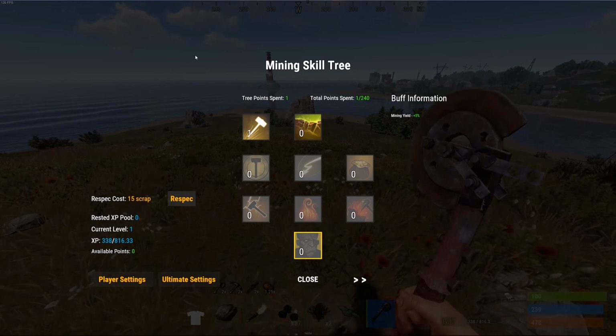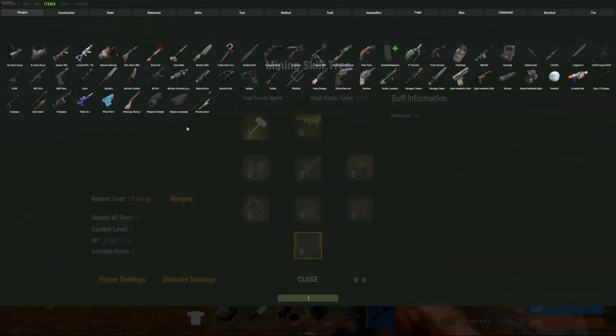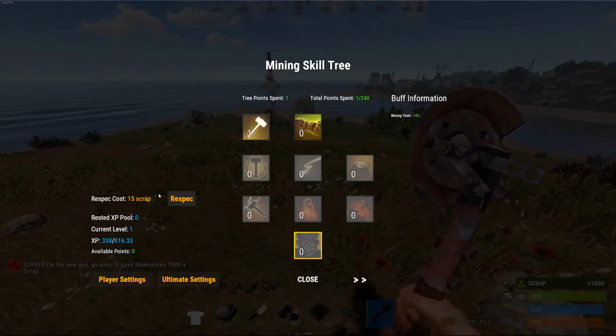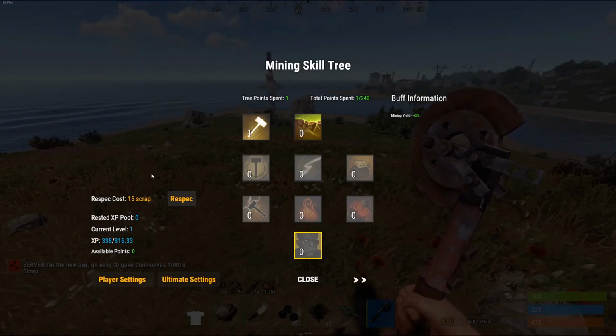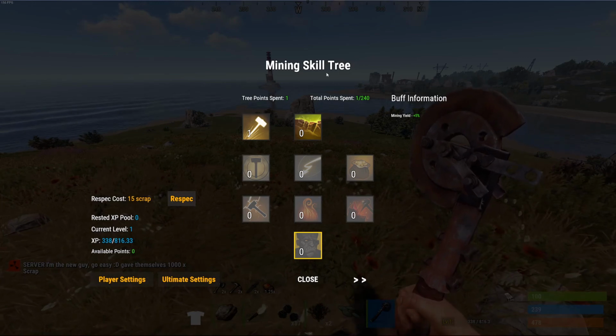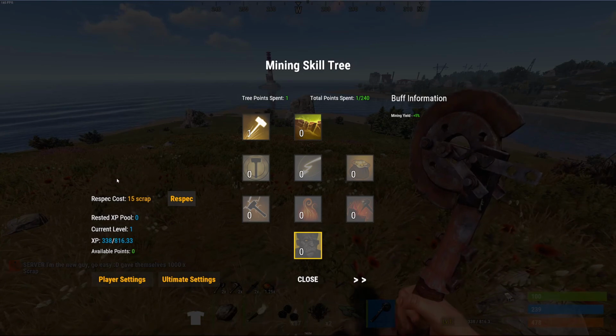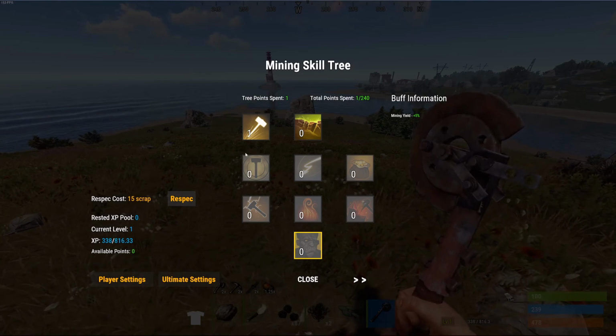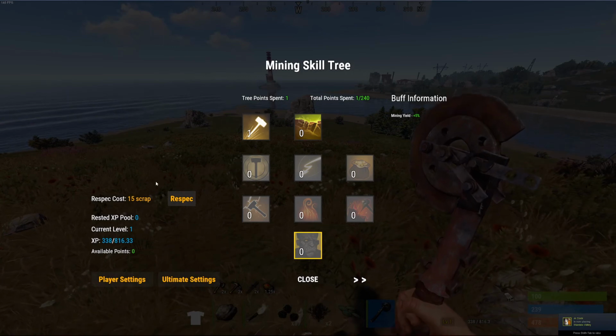The players also have the ability to respec as well. So if I give them some scrap, by default I've got scrap set as the respec currency, and it's 15 scrap per point in order to respec, and that's points spent entirely within the tree, and respec is done entirely within the player's account, not per tree.